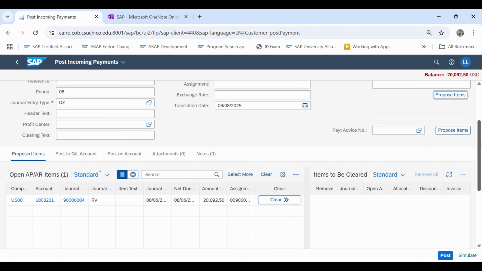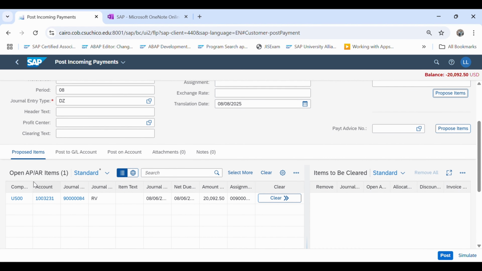So again, if I scroll back, here you can find under our general ledger accounts all the information is already available under customer, company code, account, and the journal entry. So this particular amount needs to be cleared. If I click on clear, you can find the item to be cleared. So this option is also available. So yes, we acknowledge that we have to complete, or clear, the payment process.